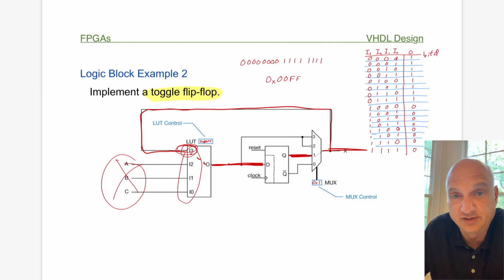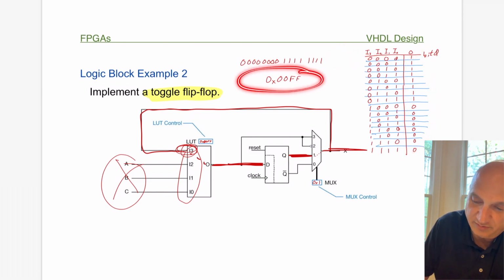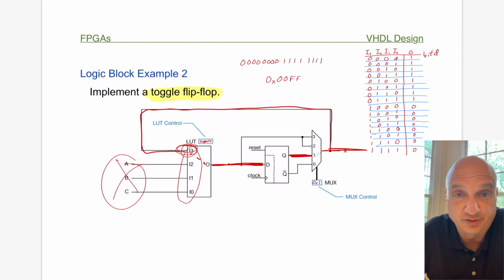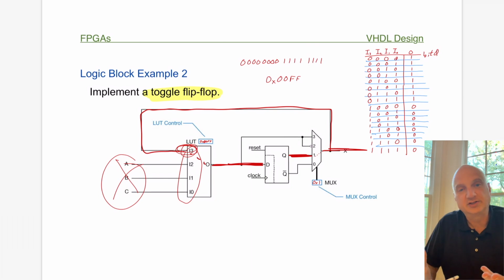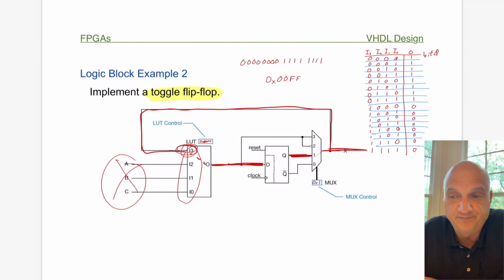The LUT is being used as an inverter. So it really is a matter of writing and drawing the truth table, reading the values here, and then translating those values into a binary number, and then writing that as a hex number, and then putting it in our little table here. The implementation software that we use for FPGA design and CPLD design, the synthesis software, handles this for us. It figures out all the numbers for us. We don't have to worry about it.